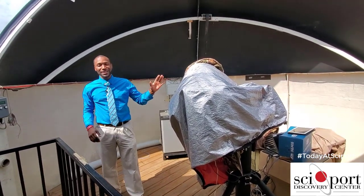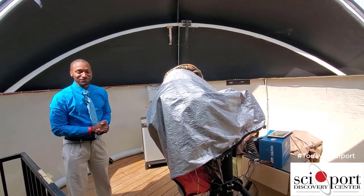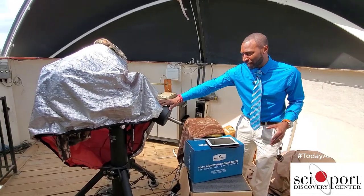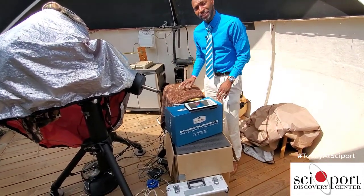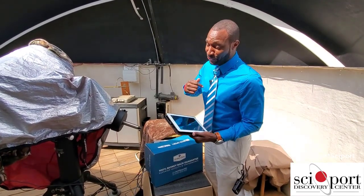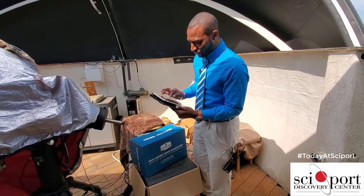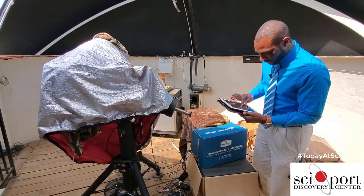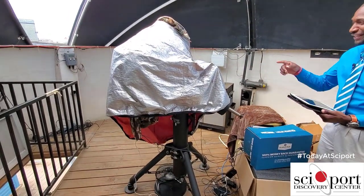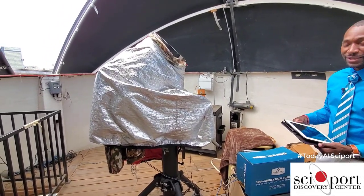What we do with this telescope is we use it to look directly at the sun. It's been cloudy all this time, so otherwise I would have had it pointed to the sun. Over here we have just an assortment of different tools that we use — the main thing is the telescope, and then I have a laptop right here that this connects to. But for fun I connected this to a tablet, and what I'm going to do is control this using the tablet. Notice without me even touching it, it's doing it on its own. This is one of the cool ways that we can control the telescope.